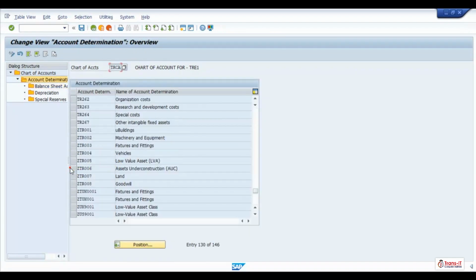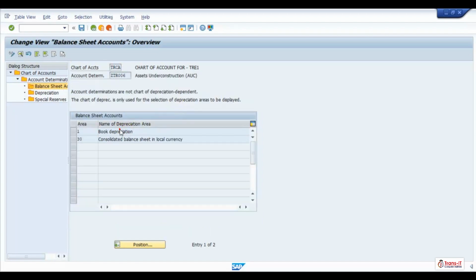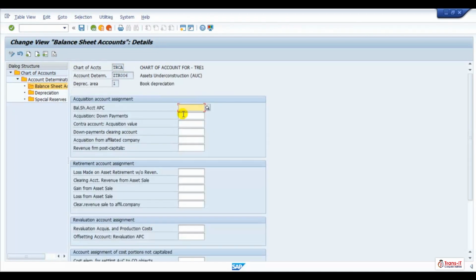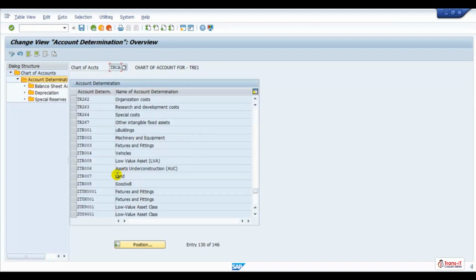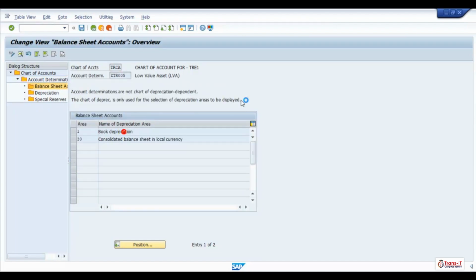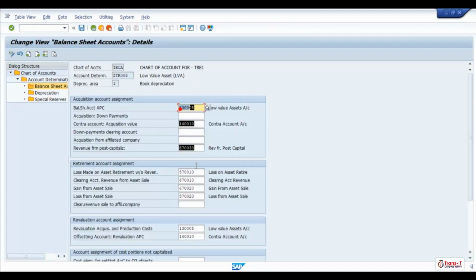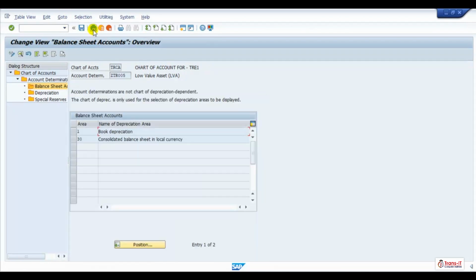Now select our assets under construction, double click on balance sheet, double click on book depreciation, just copy it again, come back.